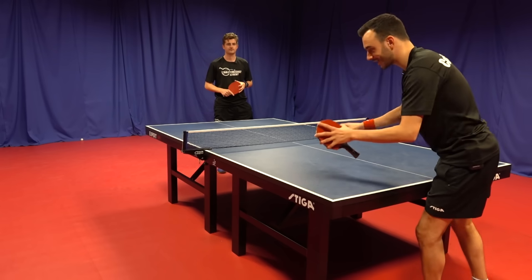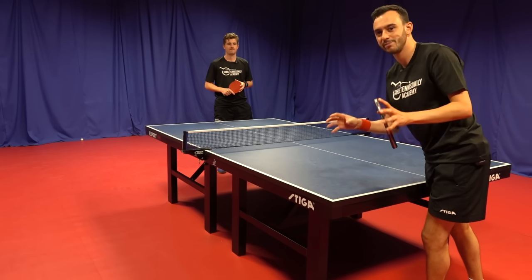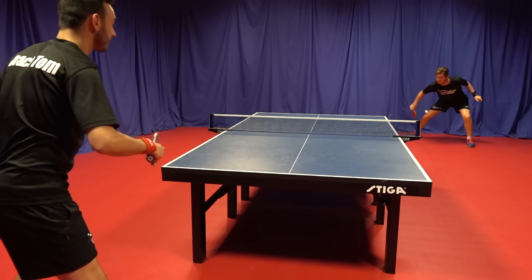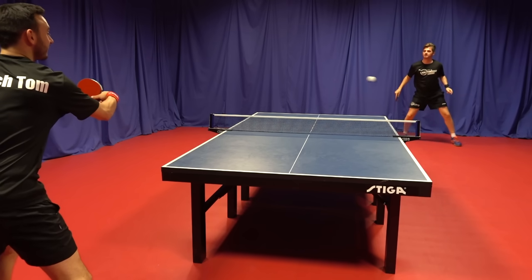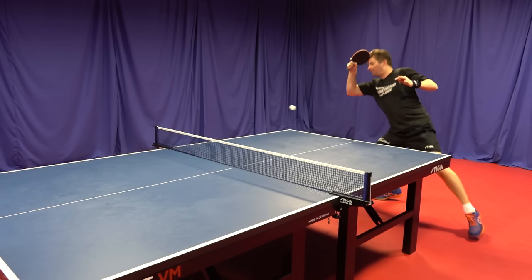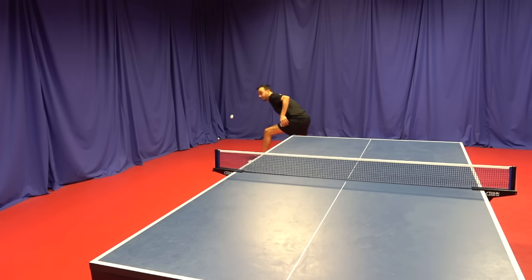With that extra acceleration, Dan was able to get the ball deeper in the table, and that's what spin can do — it gives your shot a lot more depth and makes it awkward for the opponent. Let's take a look at some of these different spin shots in slow motion. You can see how much we are both using our wrists to generate that extra acceleration and brush through the ball to get that high spin contact. The wrist is a vital part to allow us to be relaxed and get that light contact on the ball to produce tons of spin.